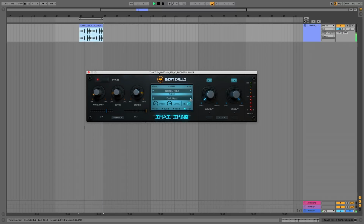Oh, gotta love a bit of Haas effect. And we can do stuff like tune these sounds around, adjust the level, turn it on and off, even do a bit of bit crushing there. Also, we have a really lovely built-in chorus effect, which I'll turn up the frequency and depth to make it a bit more obvious.